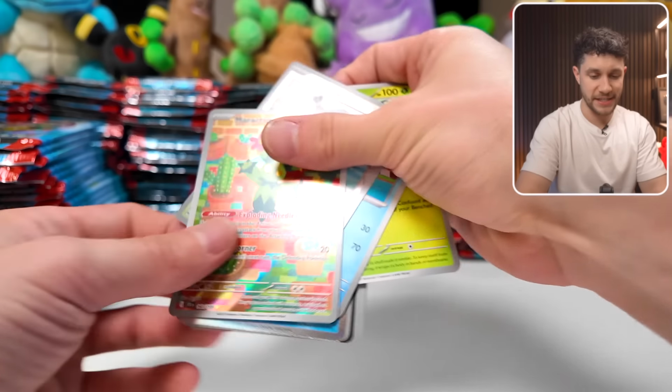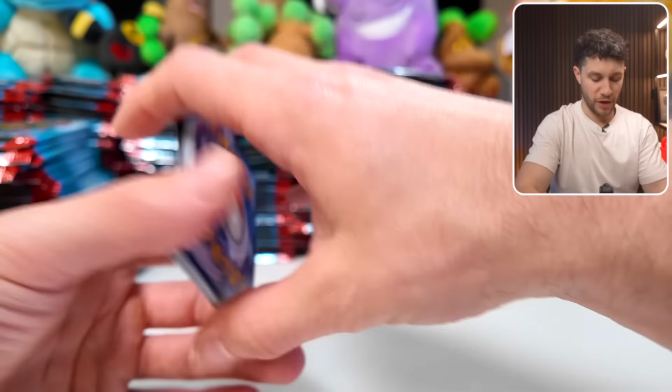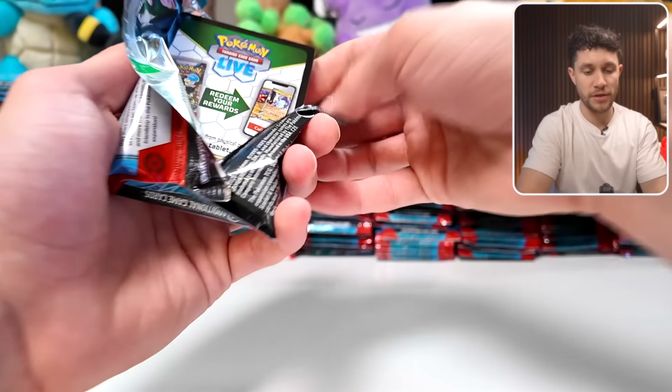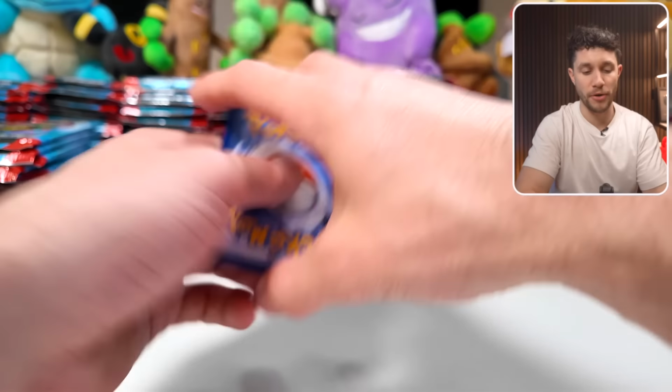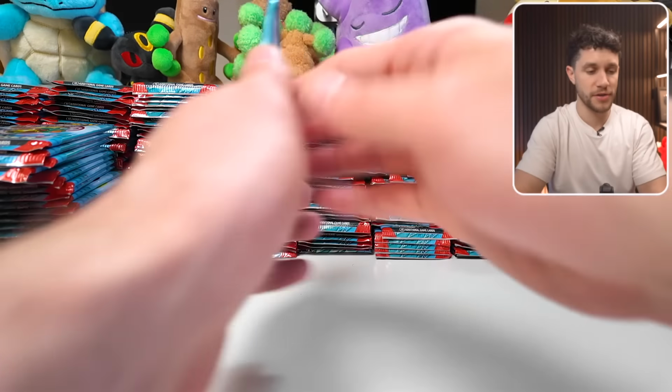Although I think with Scarlet and Violet, it's actually special art rare in Japanese. But it was secret art rare before, you know? I'm confused. They keep changing it. Maractus. Hey there, laddie. They gave the Dunsparce a full art, which is like, when you open up the Japanese boxes, it's a secret rare, which means you can open up an entire box of battle partners, and the biggest hit that you get is a full art Dunsparce.